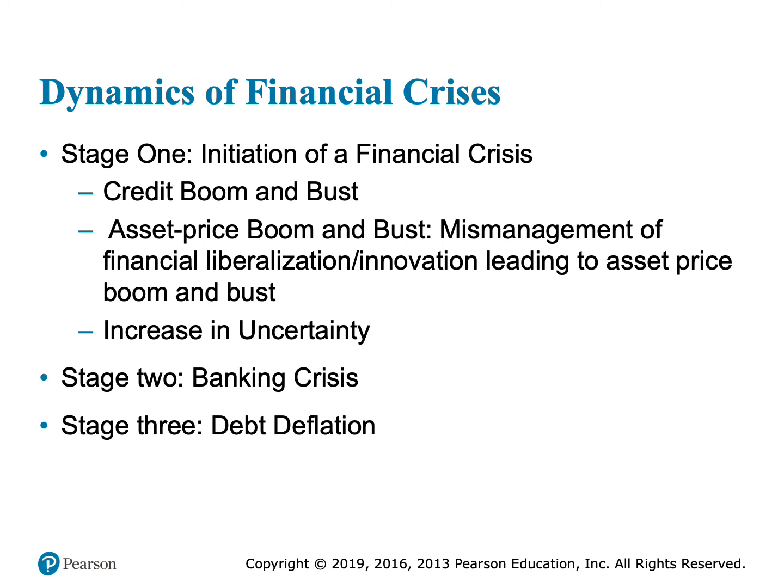Stage one of our financial crisis might be the initiation of the financial crisis, some sort of trigger for it. This could come in the form of either a credit boom and bust, tremendous amount of lending, and then, of course, a collapse of lending or widespread defaults and bankruptcies, essentially creating overuse of credit and flooding the market with credit into worthless assets or worthless unproductive endeavors or questionable or spurious sort of asset accumulation. This is quite common, especially in emerging markets. We could also see asset price boom and busts, right? So maybe not fueled by credit, but oftentimes related to being fueled by credit.